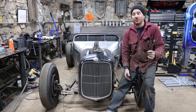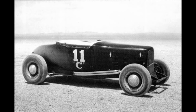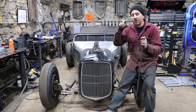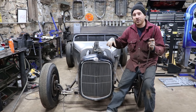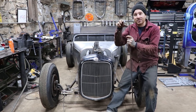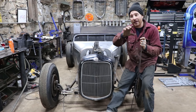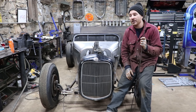So looking at some of my old photos of Dry Lakes cars and dirt track cars, I saw a couple cars that were really neat that had two pipes, the front and rear ports on a flathead. They would merge together into one pipe, and then there would be a single pipe that would come out the center exhaust port, and they would run all the way back, and basically two pipes would be kind of stacked on top of each other and run on some of the cars, right across the center of the door. On my car, I wanted to kind of drop down and go below the door because I obviously want to have my doors functioning. So that's what we're going to do.